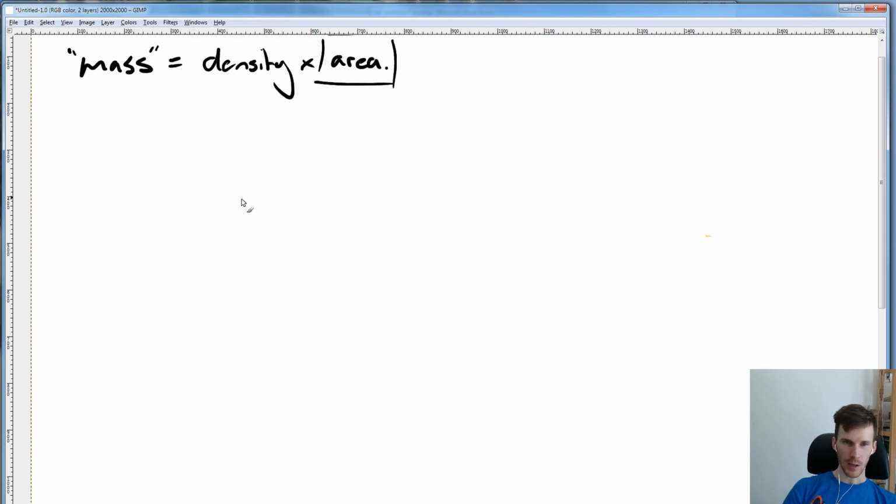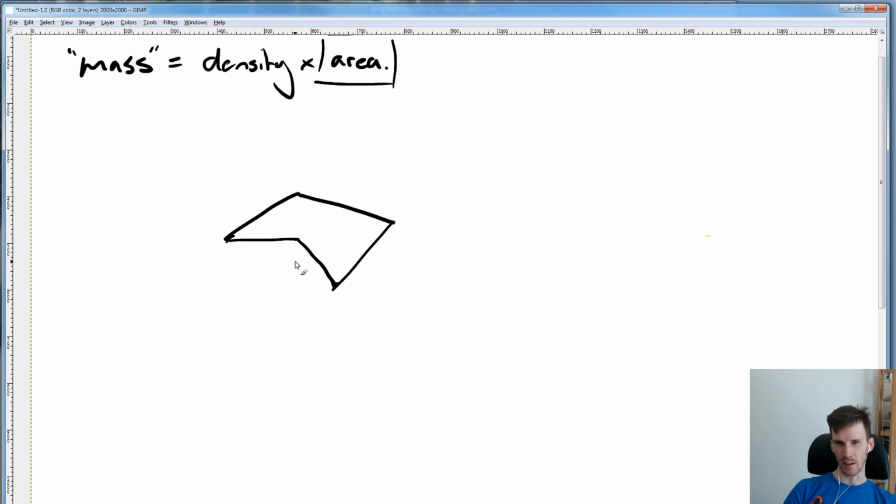Now, the way we work out the area of a polygon is, and you can look this up on Google and stuff, but we may as well just do the actual maths for it. So say we have a polygon, even a concave one like this.